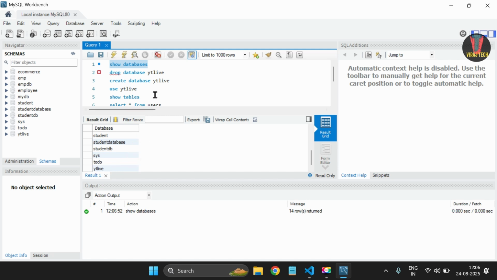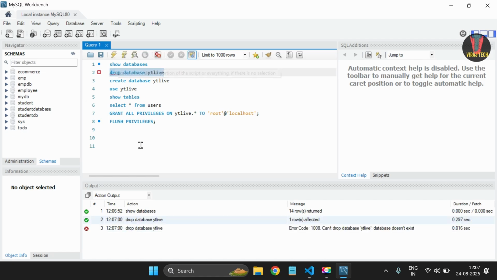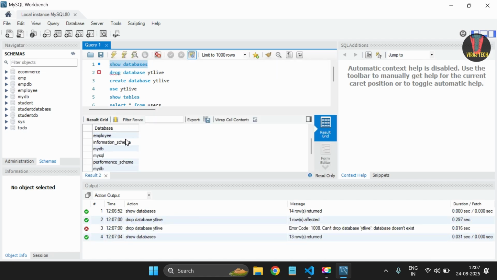Vitalize is present. We will drop this database. Now again we will show databases. Vitalize is deleted. Now we will create a database with the name vitalize.